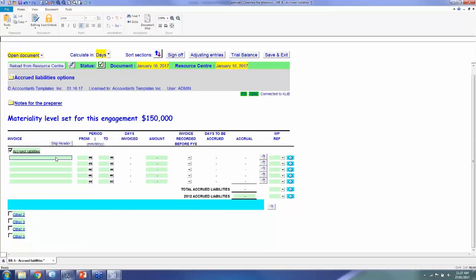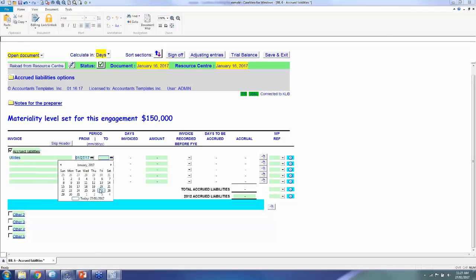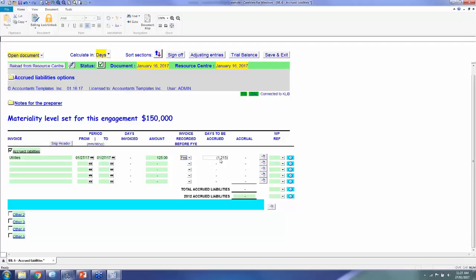And you can just add your accrued liabilities in here. You can set the date. You can set the amount. Was it recorded before the financial year end, yes or no? And it'll calculate the days that it needs to be accrued. My year-end date is back in 2013, I think. And it'll calculate the accrual if there's an accrual that needs to be calculated, right?